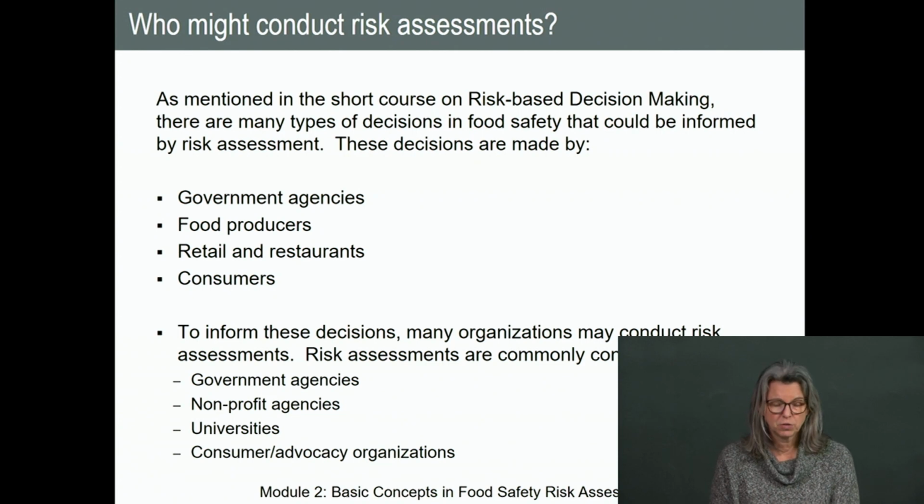In our experience, traditionally, the people that are developing risk assessments are either government agencies, which is very common, nonprofit agencies maybe that are trying to support a certain decision process, universities, and also consumer and advocacy organizations might do these. So these are the places where the resources could be available to conduct these risk assessments, so the decision makers would have the information that they need.